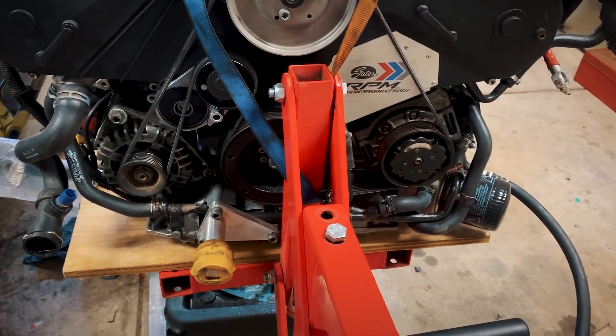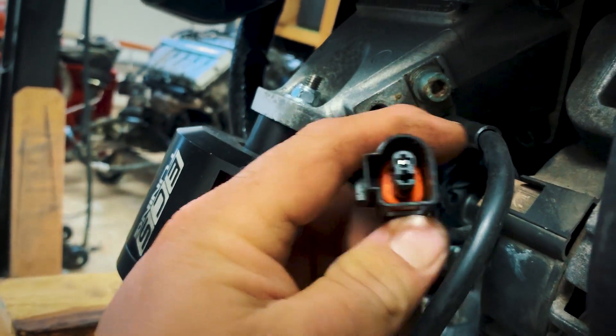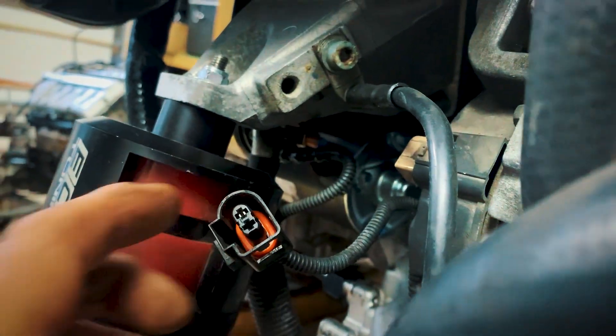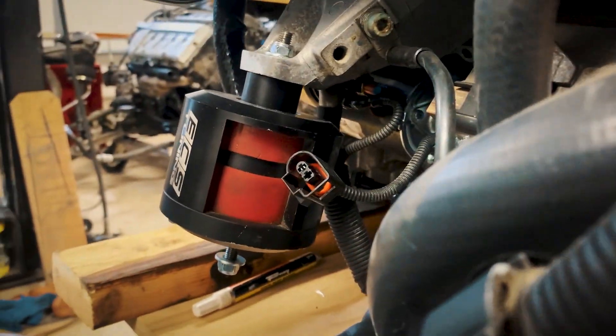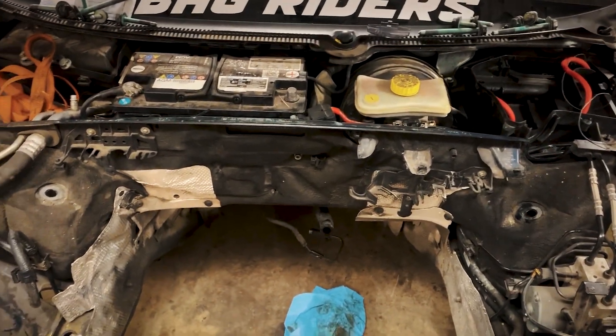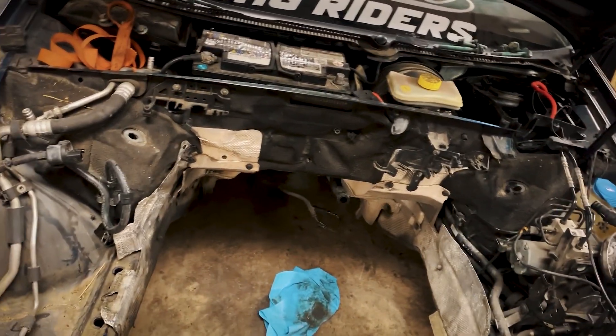Got my alternator — tested it, was good. One other thing: I want to run the B6-style lines for the starter and the main power. On the alternator side, the plug is a little different on the B6 — it's a lot thicker so it won't go in the slot. It's still a D-style plug but won't go in all the way. I have this special little tool I bought on Amazon — I'll throw a link in because if you work on Audis it's gonna save your life. It's cheap — I think it was like 15 bucks for a complete set — and what it does is it de-pins your connectors. Look up 'Audi de-connector re-pin.' Cheapest, easiest way to do anything on an Audi.